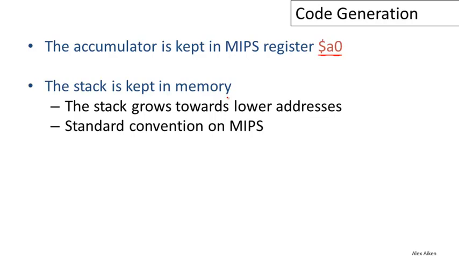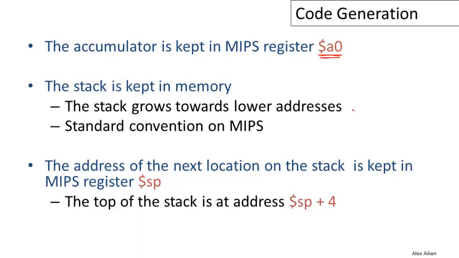And I should point out here that when we talk about a one register stack machine, nominally that register, in this case A0, is the top of the logical stack of the stack machine. But just to avoid confusion in the terminology, I'm going to refer to A0 as the accumulator and the stack as all of the other data that's kept in a memory stack on the MIPS processor. So we'll just consider A0, the accumulator, to be distinct from the stack, which lives in memory. And the stack on the MIPS will grow towards the lower addresses, which is the standard convention on MIPS.